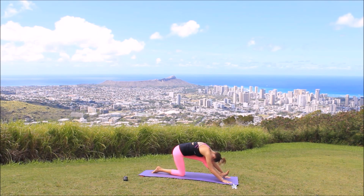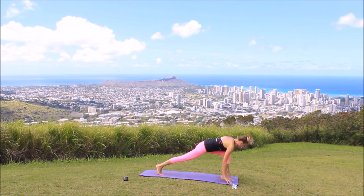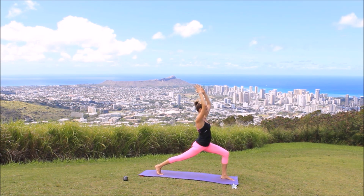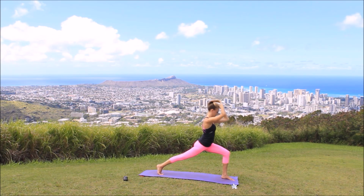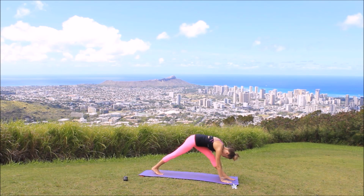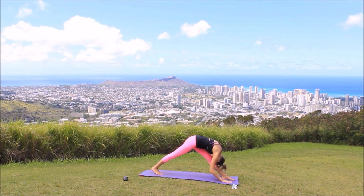Long inhale, come forward and rise into a crescent lunge using your abdominal strength. Lift your back knee and arms up. As you exhale, straighten your leg and fold it. Pyramid pose, square your hips, forehead reaching to touch your knee.